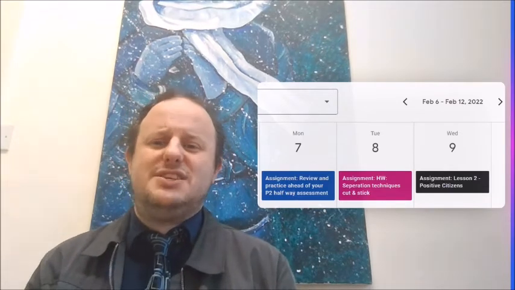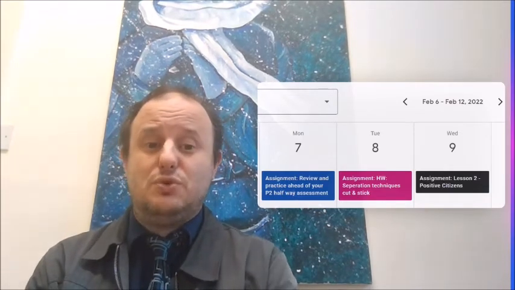So there are those two ways in which you can keep tabs on it. Firstly, through Google Guardian. Secondly, by logging in as them, you can see much more information. If you do have any questions, then do let us know. If you don't have a login for Google Guardian, you never accepted the invite at the start of the year, do contact school for our admin email address, and we'll get that reset for you. And if you have any other questions, do let us know.